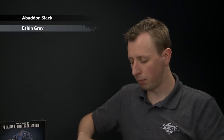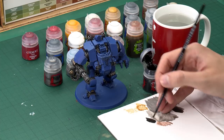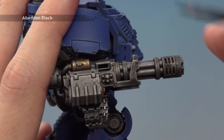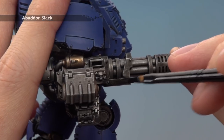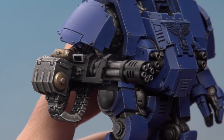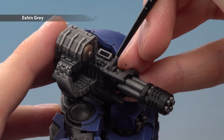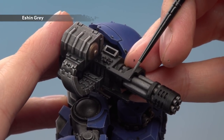Now we need to paint in all the black details. We'll start with a base coat of Abaddon Black using a medium base brush, with a small base or small layer brush on hand for finer details. Thin your paint so it's nice and smooth and don't overload your brush. It's up to you which parts you paint black — the casing on the cannon is a great example, and checking the box artwork will give you more ideas. Once the black is blocked in, highlight it using Eshin Grey with a small layer brush angled at about 45 degrees, running along the edges for a neat straight line. Also pick out all the rivets with a dot of Eshin Grey.